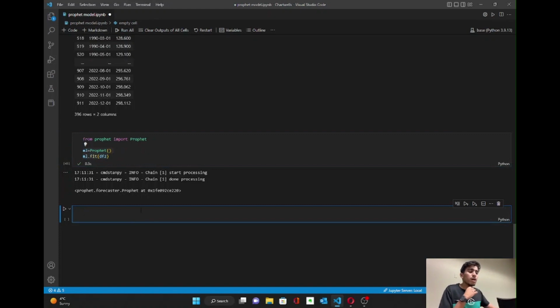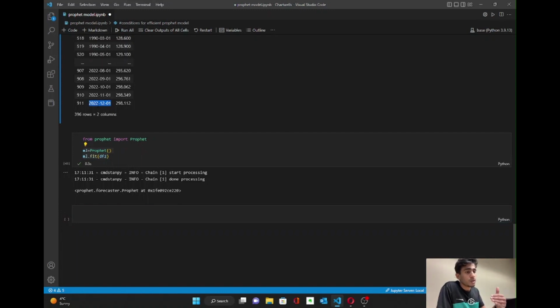So now we have to create future data frames. By future data frames, we are going to let the forecasting model know how far in the future we need the data for. For example, the actual data set ends on December 1st of 2022.